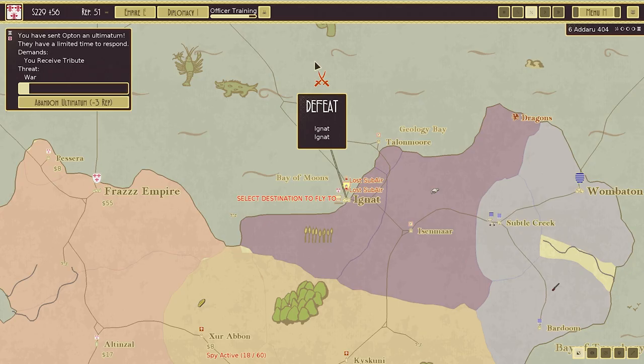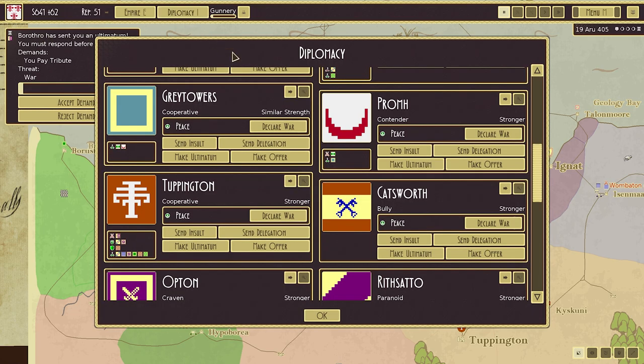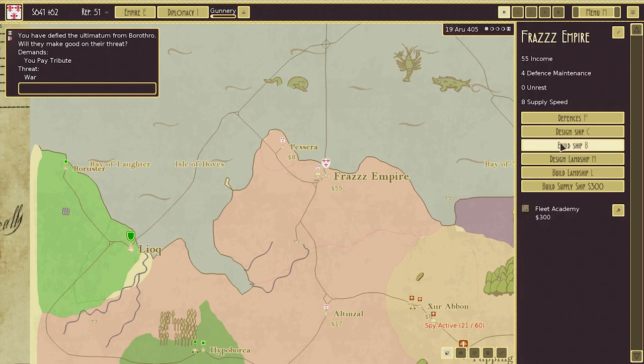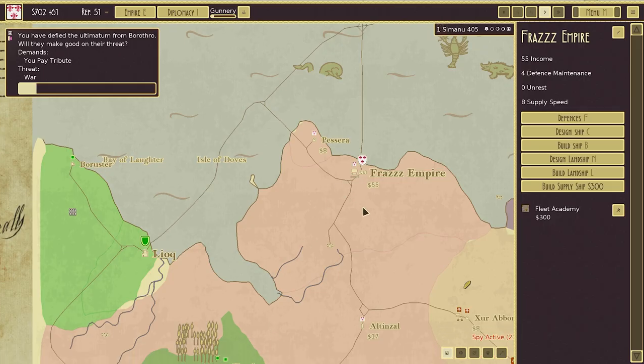I surrender. Can I have it back? Please tell me I have it back. I sent you an ultimatum. You must respond before the time runs out. Demand you pay tribute, threat, war. Where are they? You're up there. No. Go away. Yep, this basically means I think once that is up, they will attack me.